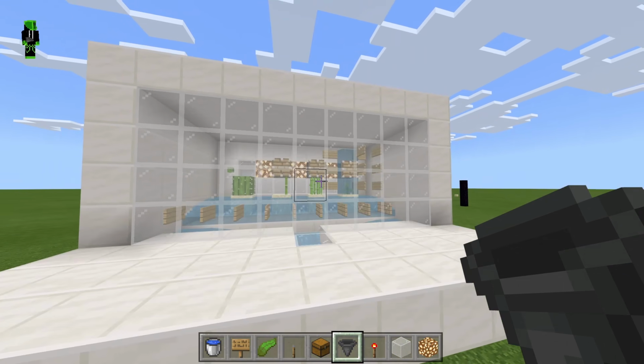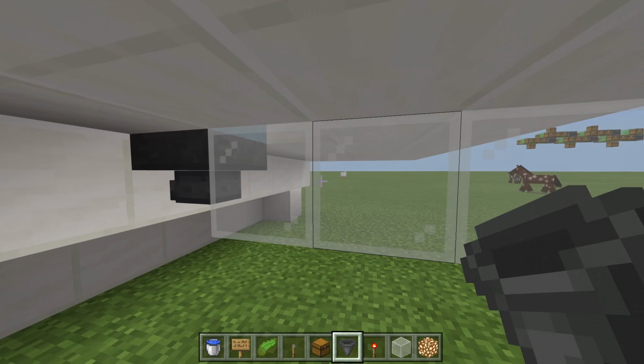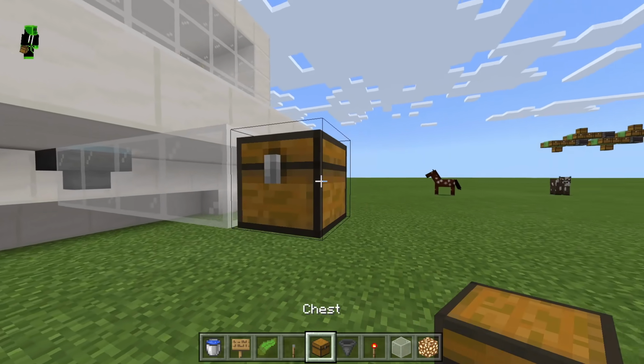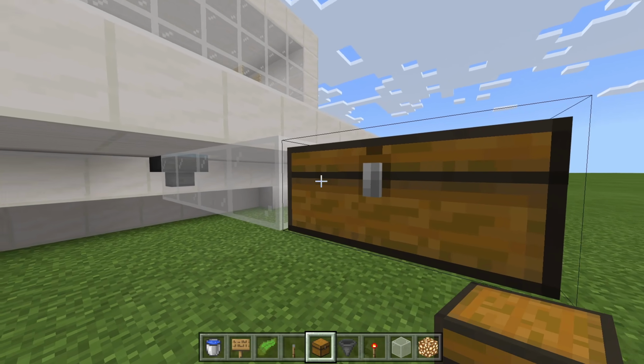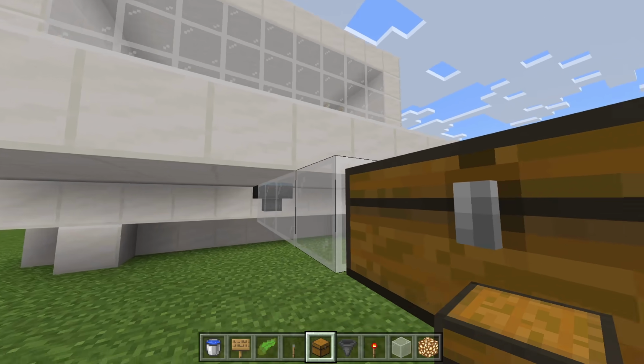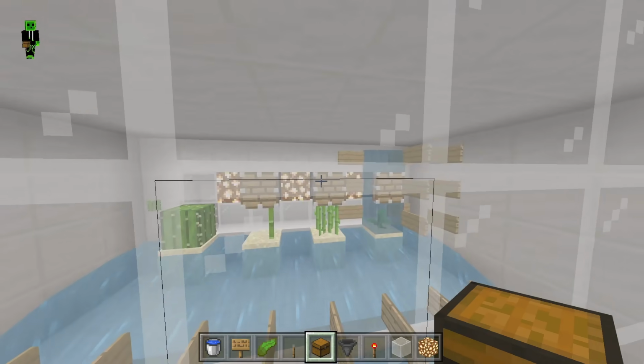Alright guys, for the item sorting, come down here to the hopper. And I recommend actually placing just four blocks that are going to be temporary. And go ahead and place a double chest here. This right here, this is actually going to be our output. For any items that don't get sorted that accidentally get into the system, so let's say you're working on it and you drop a couple blocks.